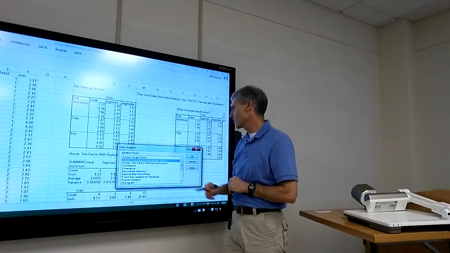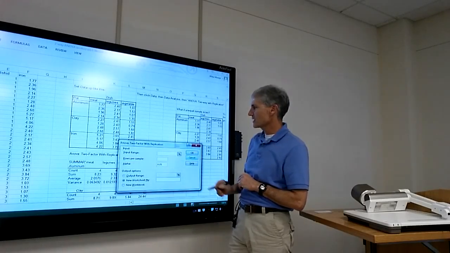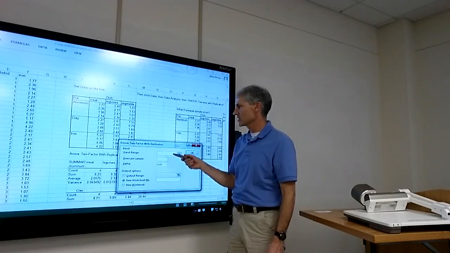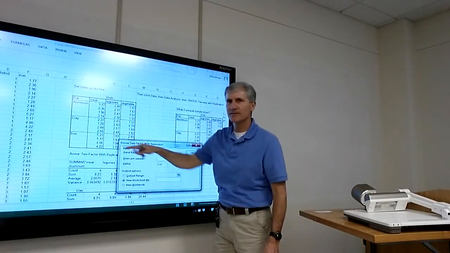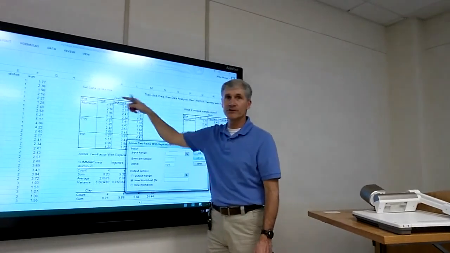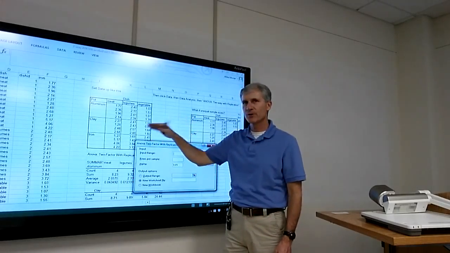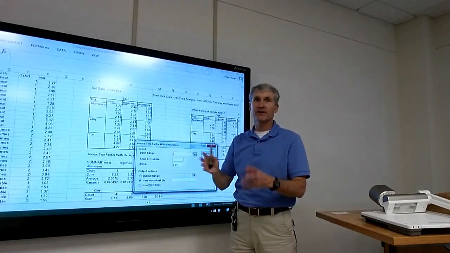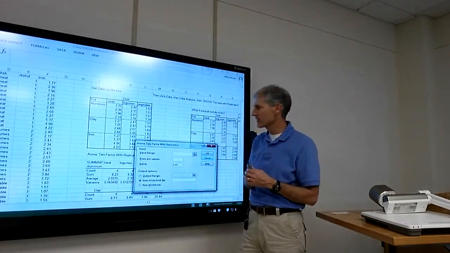Okay, so with replication for this example. First thing, it pops up this little window and it says input range. So the input range is this box of data. And you want to drag across the words also. You don't have to, but if you don't, it'll say row 1, row 2, row 3, column 1, column 2, column 3. And then you've got to figure out, oh, that's the legumes, and that's the aluminum or whatever.